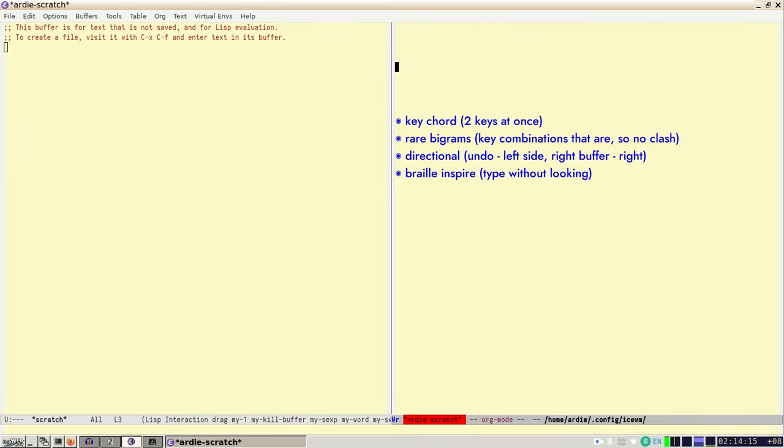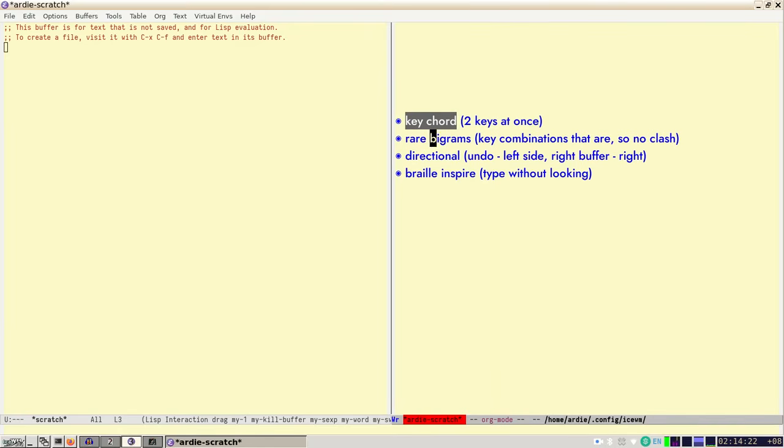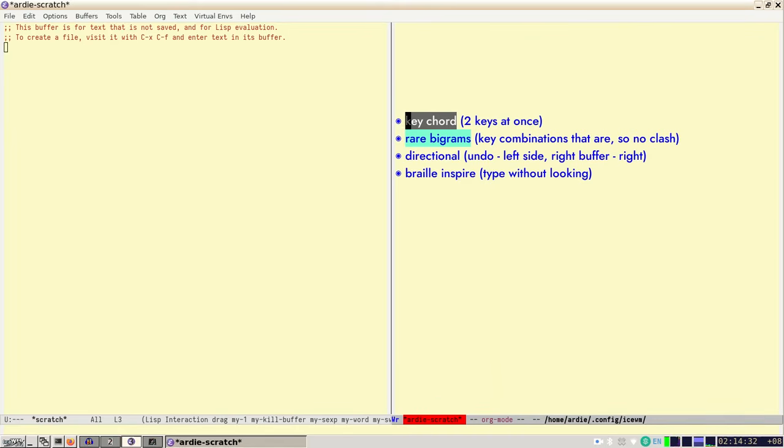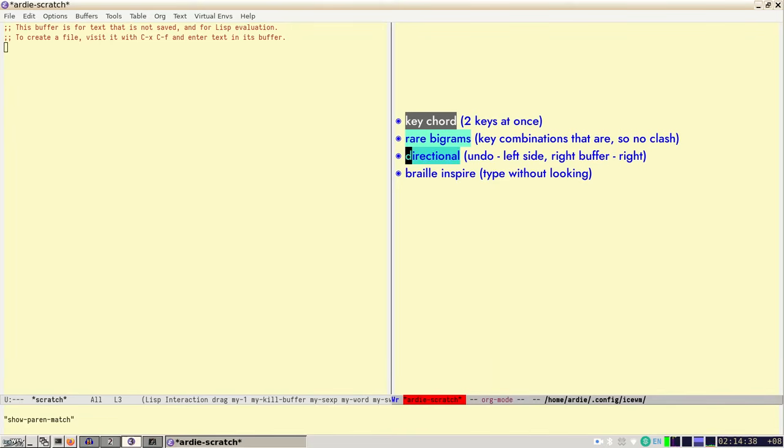So the first is key code, which basically means pressing two keys at once. The second one is rare bigrams, so that simply means rare key combinations. That means it's unlikely to clash with my usual writing, and usually you can explore what rare bigrams are online. The other one is directionals, which simply means I rebind certain keys, like undo to the left, so there's a directional feel to it.